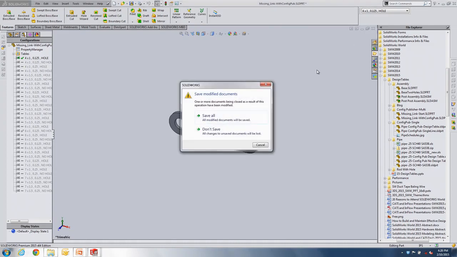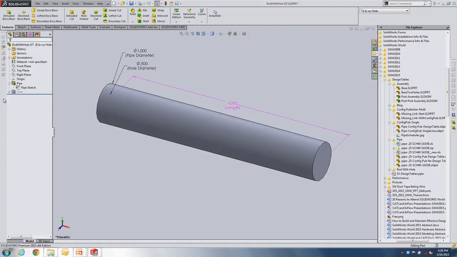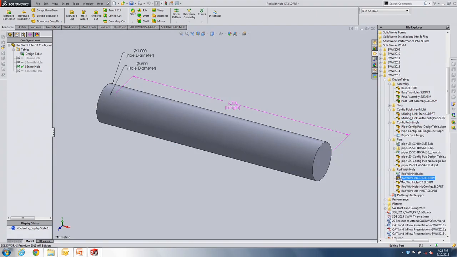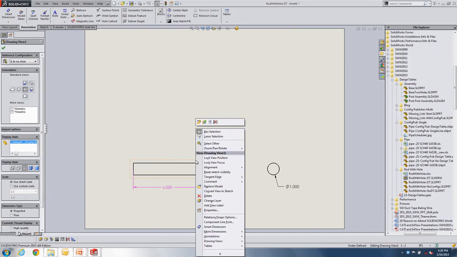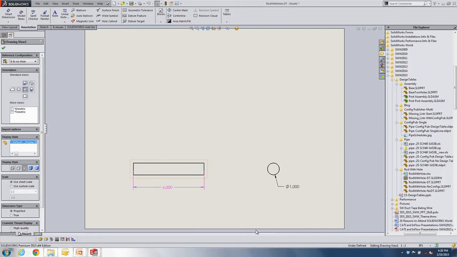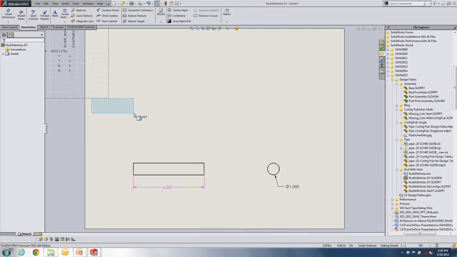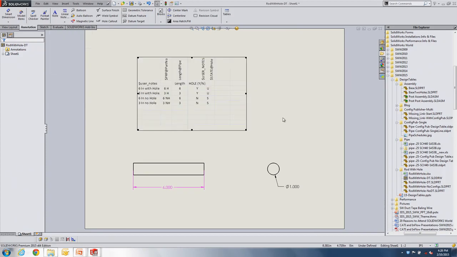So let's go back. I'm going to close out a couple of these other models that we have open here. And actually this one will work out just fine, I believe. It's the one we want. We'll go ahead and open up this drawing view. So we've got a drawing of a few different items here. We right click on this, we tell it we want to bring in a table, we want to bring in our design table. Problem with this is we can see this guy up over here. That's really what you want to put out to the shop floor. Kind of a mess at that point in time, right?